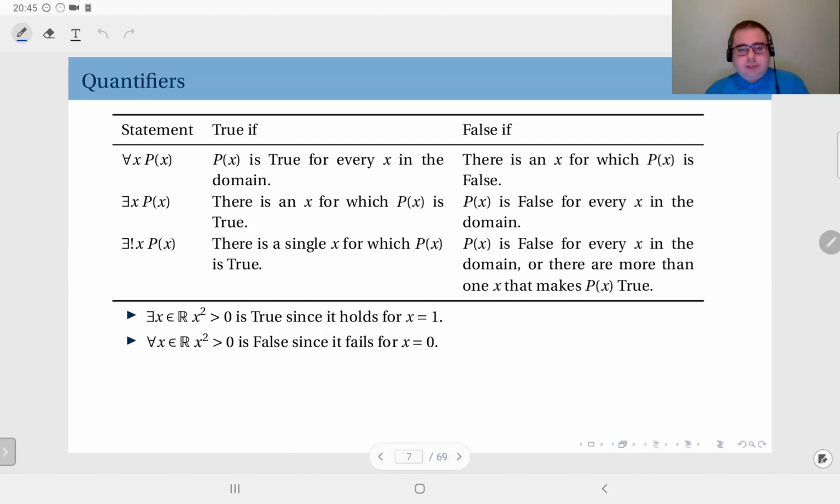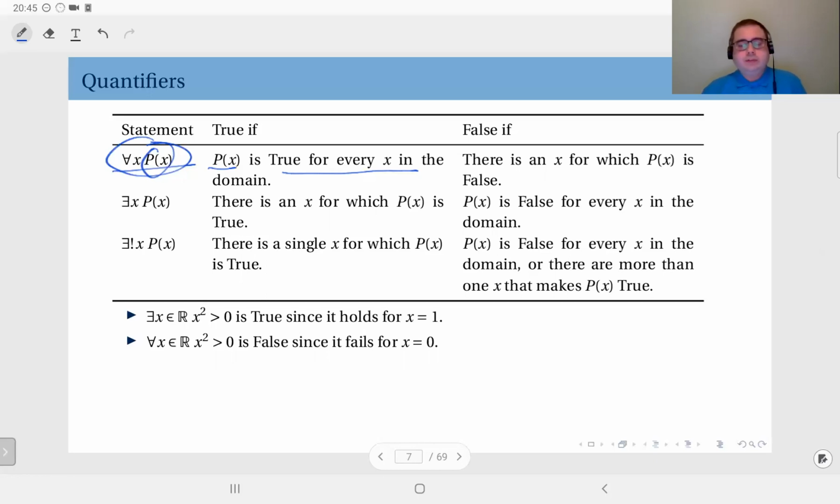Okay, in a general sense, here you see how we treat the truth values that can be assigned to statements involving quantifiers. Here you see for all x, P(x), and P(x) here is a propositional function. And for this statement to be true, this propositional function must be true for every possible x in the domain, every one of them without a single exception, okay?